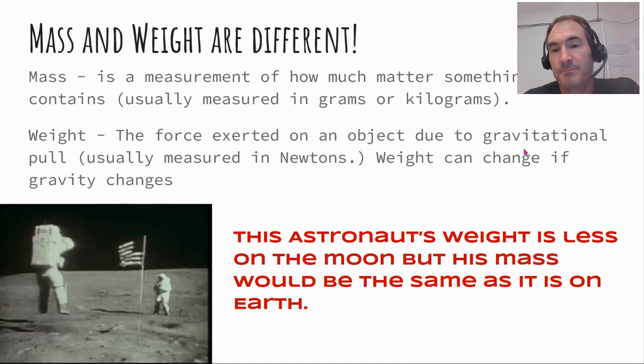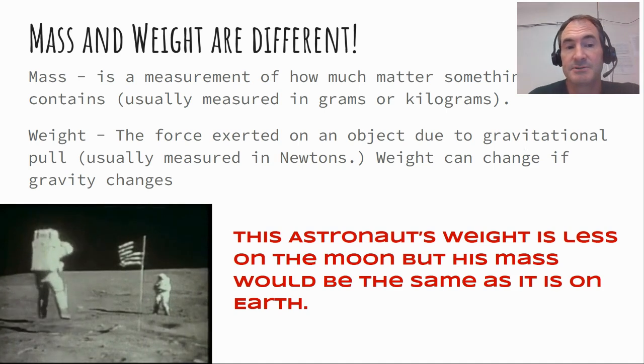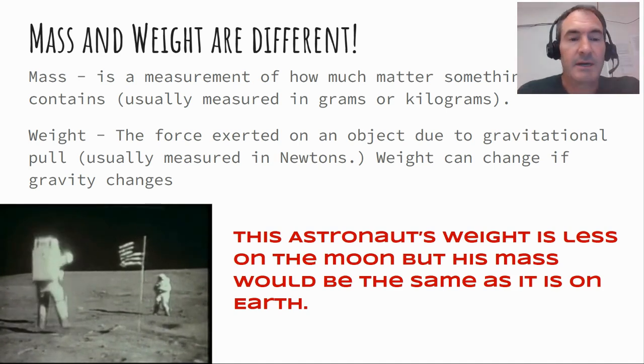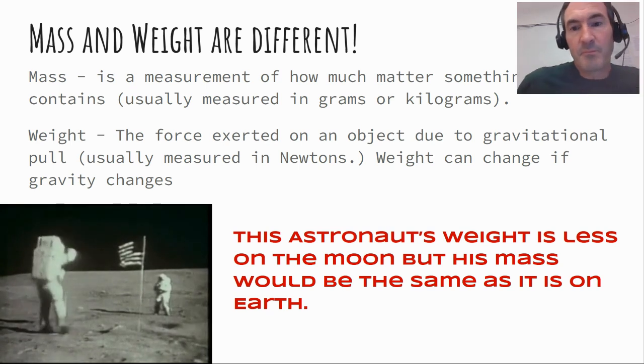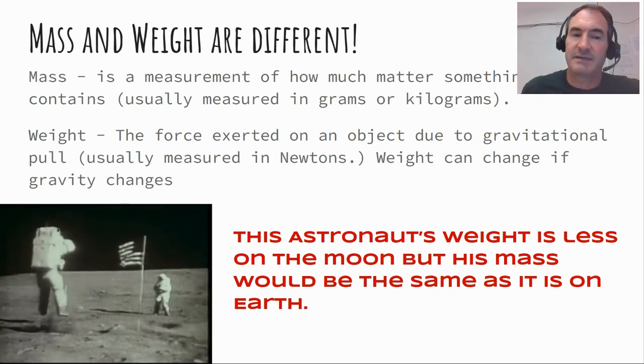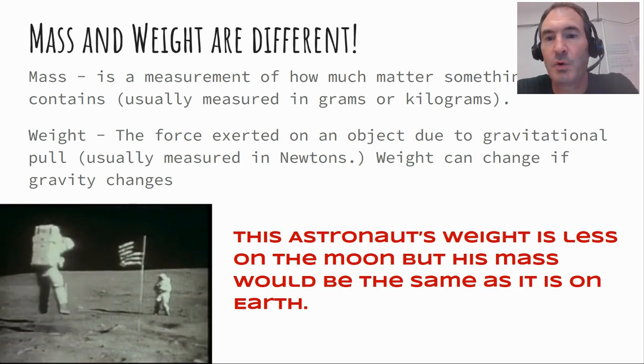The gravitational pull on Earth is pretty consistent. It is usually about 9.8 meters per second squared. And that's pretty consistent no matter where you go on Earth. It changes very slightly, but not enough that we would actually be able to tell without very sophisticated equipment.